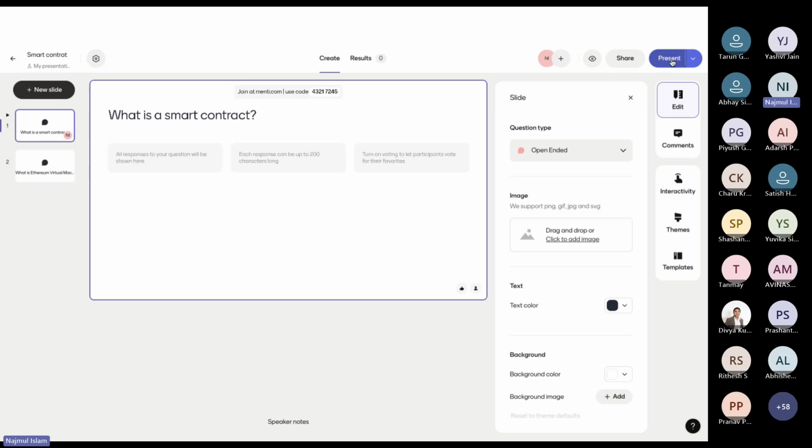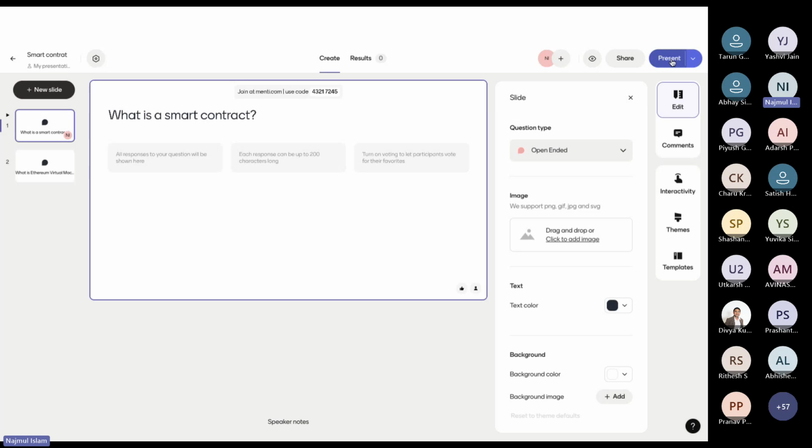EVM executes smart contracts or self-executing programs written in languages like Solidity, true, by processing their bytecode. Yes. This bytecode concept comes later. So basically, when you compile, the result of compilation is a bytecode. So that you deploy. So that's why this is also a right way of explaining, but it is a little next level.